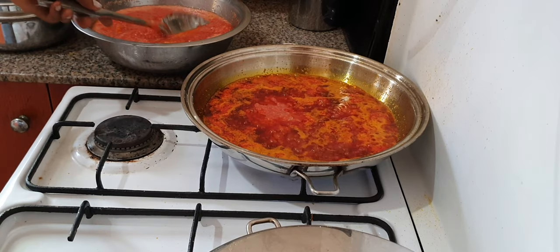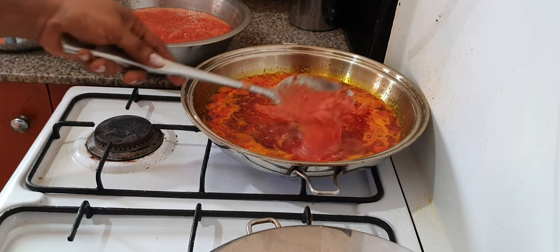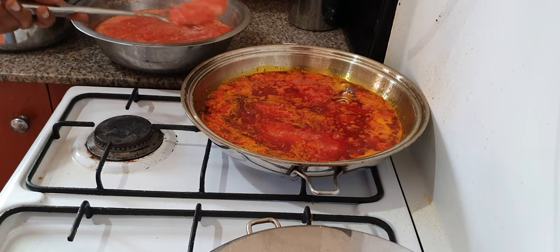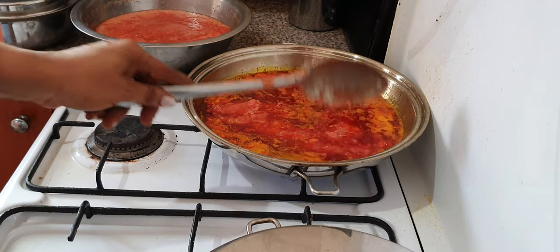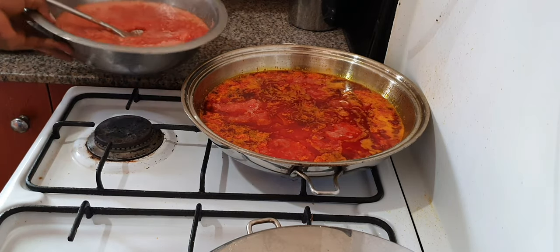The blended tomato is so much, we are not going to cook with everything. I just take what I need, boil the rest and freeze, or boil and use for another pot of stew. This should be okay for my stew today. This is okay for the fish stew. We boil this and keep.